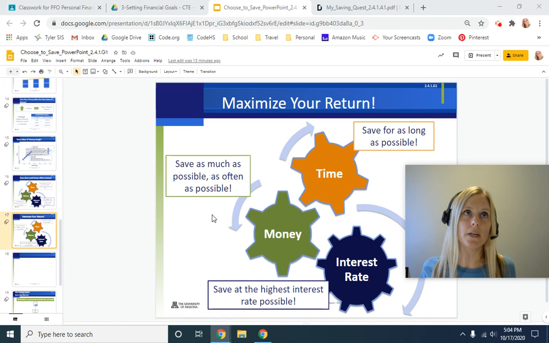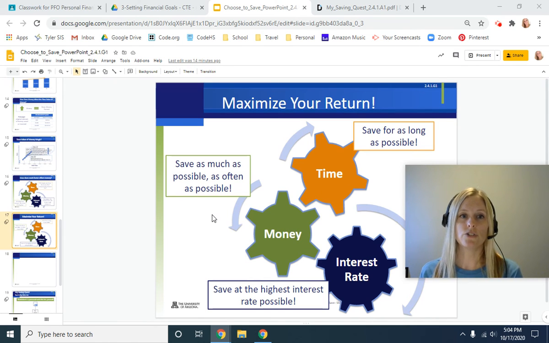So maybe this is a longer term goal that you have for 5 years. Maybe it's something that you're not planning to reach in the next year. And so you could actually purchase something like a certificate of deposit or put it into a higher interest savings account because you know that it's going to stay there longer.